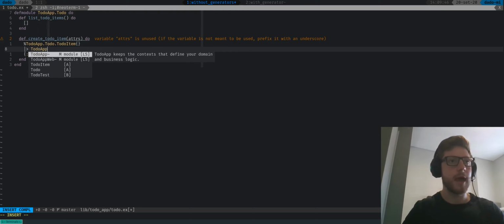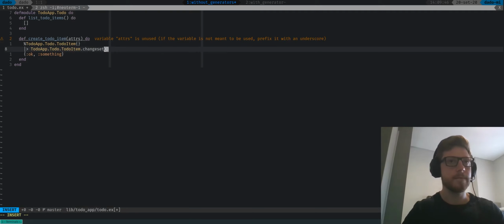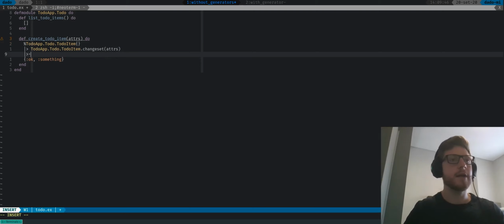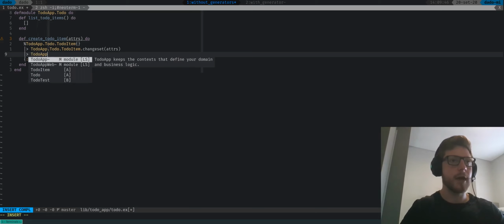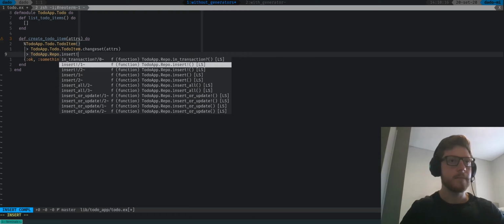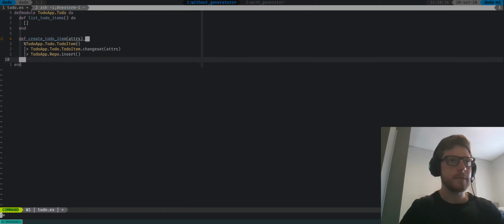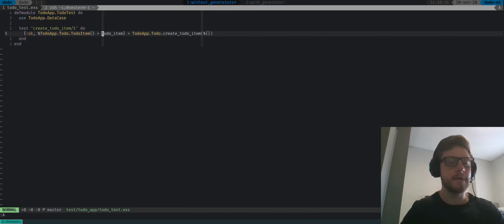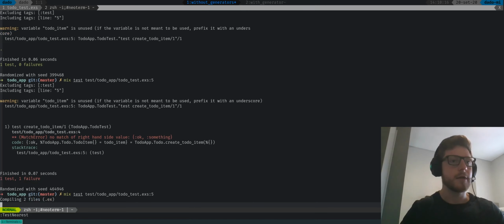So TodoApp.Todo.TodoItem.changeset, and we're going to be passing these attributes. And then we're finally going to be using Repo dot, actually we're not aliasing that repo out, so it will be TodoApp.Repo.insert without the bang.